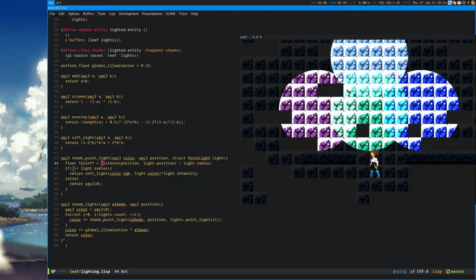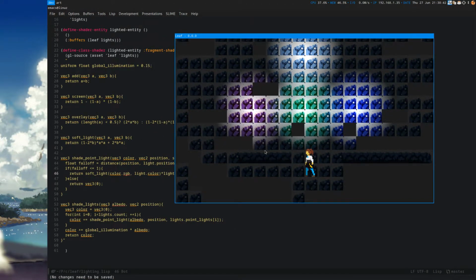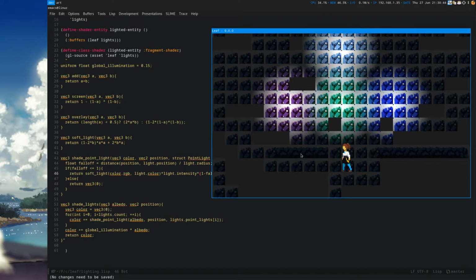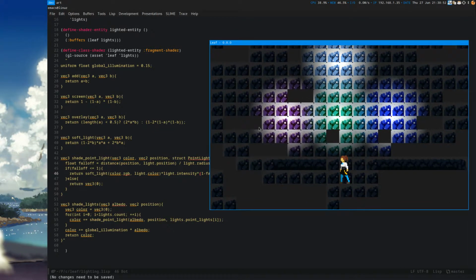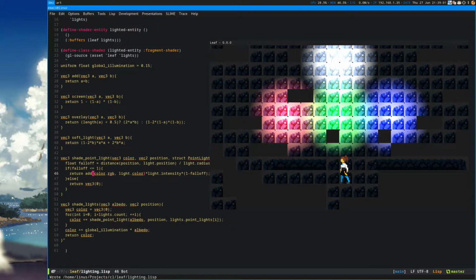So we want to have, so now we have blurred lights like that, which might be a bit too much. Okay, if we change this to add. Yeah, look at that. That looks better.